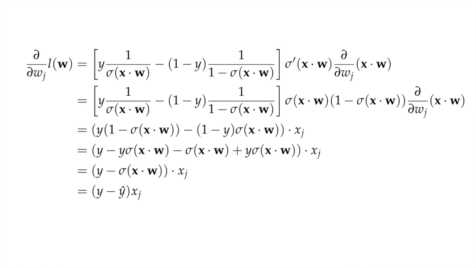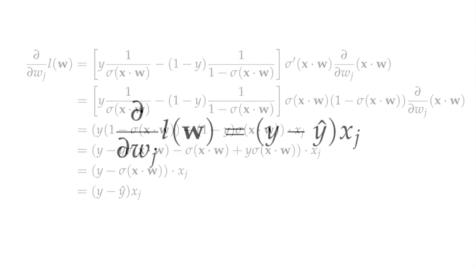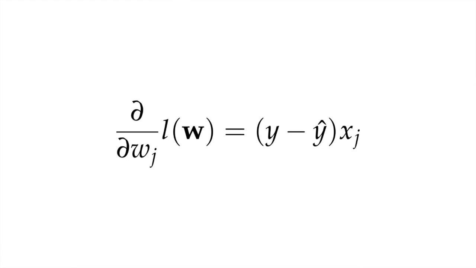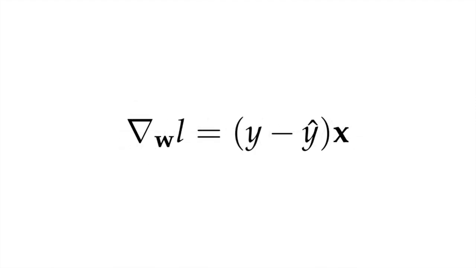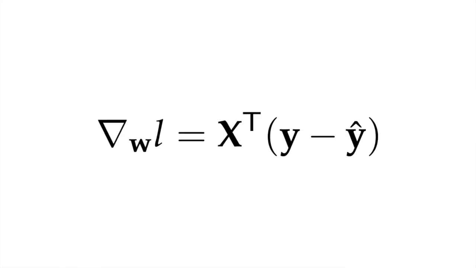This is the log likelihood derivative that we're looking for in our radically simplified single sample, single weight case. We can straightforwardly repeat this for all of the different values of j, that is to say for all of the weights in turn, and get this expression. If we then aggregate this over a large number of samples in the training set rather than assuming there's only one, then we get this. After all this, we seem to have a really nice, neat expression for the log likelihood gradient.